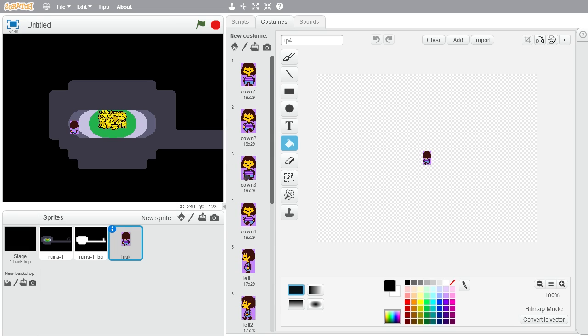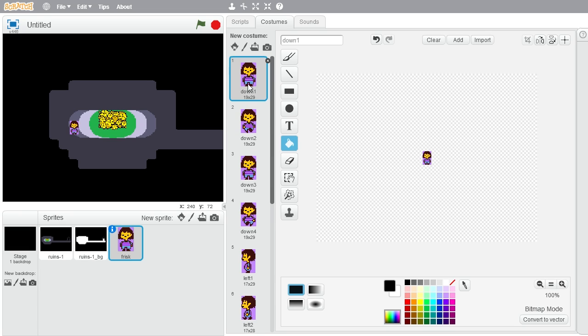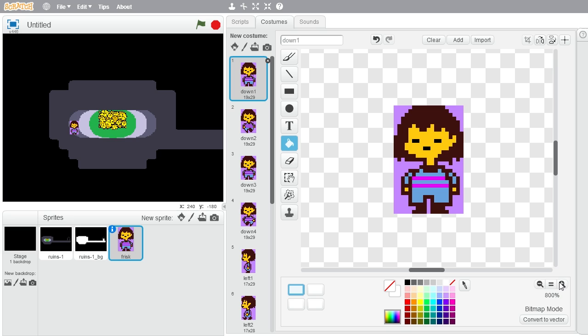and once you've got all of them imported like this, we're going to have to get rid of the purple background. So if you click on the first one and get the fill bucket and get the transparent color, zoom in a little bit, and you're just going to want to click out the purple stuff because we don't want that to be in the game. So yeah, just do this for each of the sprites. I'll probably cut to the point where I finish this.